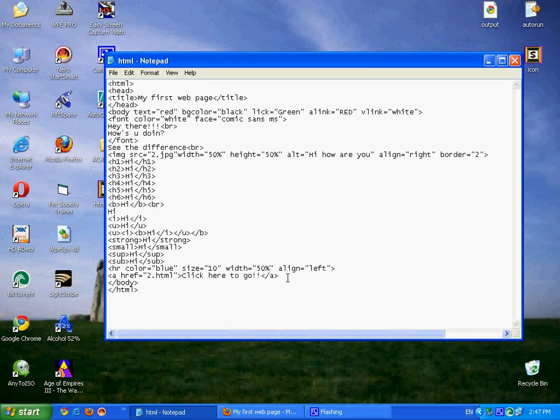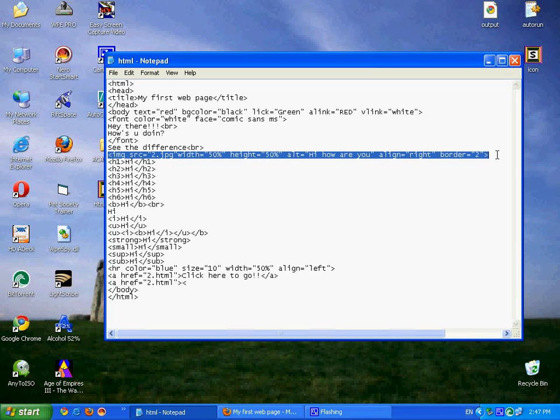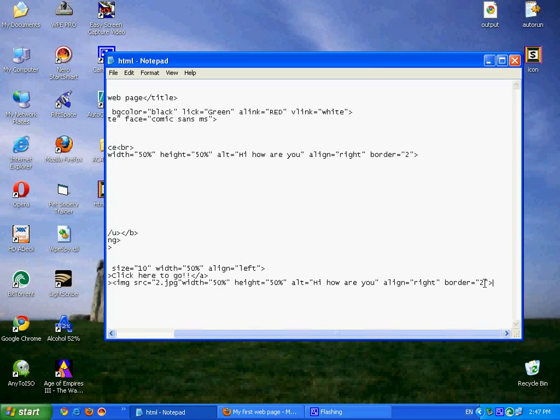There's one more thing you can do with the HTML link tag, you can link images. That is, see, a href is equal to 2.html again, and instead of writing this text, let's add an image here. The image tag, see this, same. Can I copy this whole thing? Copy, paste, border 2, okay. Let's close the tag and save.